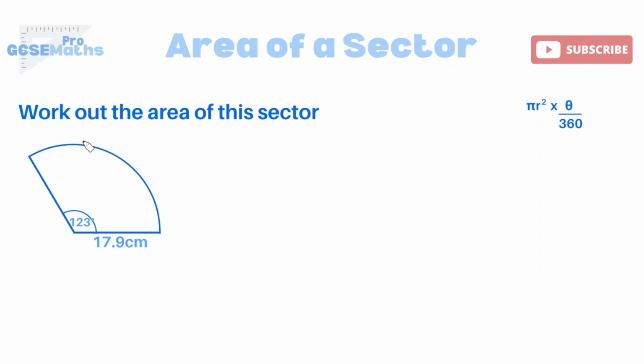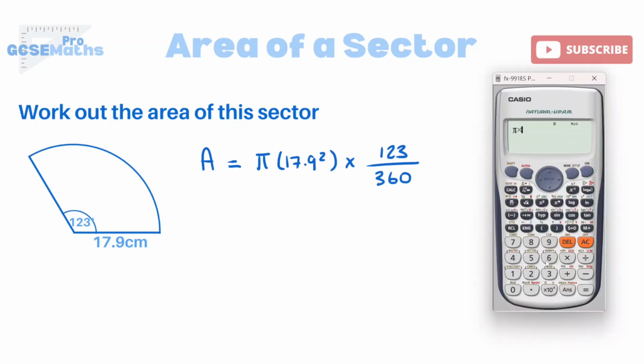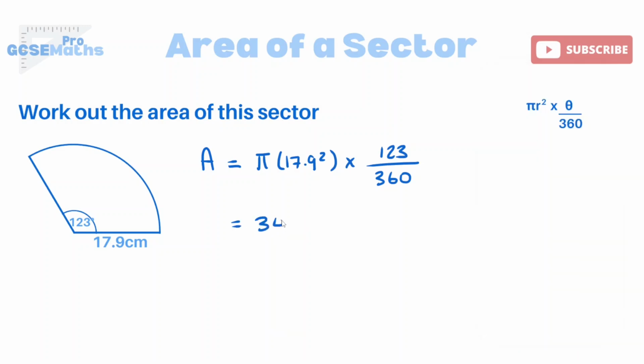Okay, same thing again here. We just have a slightly bigger sector, as you can see. So the area of the sector is pi times the radius squared, which you can see in this case the radius is 17.9, times by the fraction that we want. So we've got 123 degrees of the circle out of 360. And that just goes straight into my calculator as well. So 17.9 squared times 123 over 360. So this time I've got 343.9. Let's leave it to one decimal place. 343.9 centimeters squared. Okay, it really is as simple as that. That's the basis of finding the area of a sector.